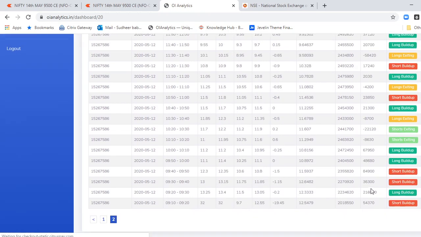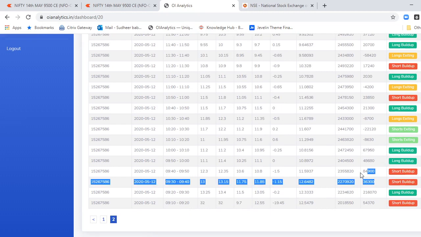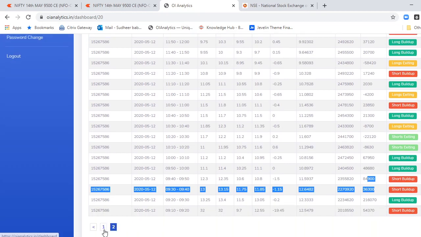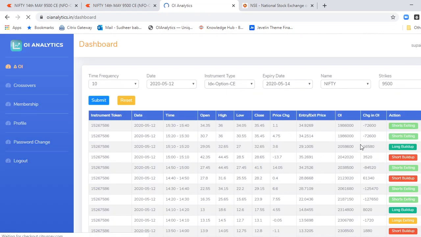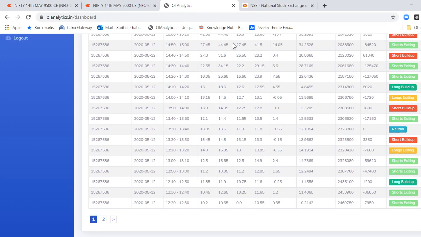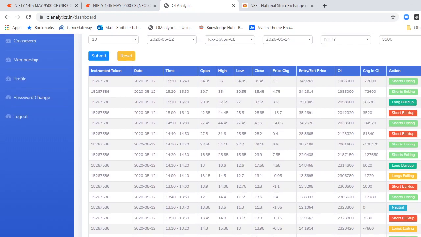But what you have to observe is that these longs which were added at lower levels, these longs of 200,000, this 67, 48, were still holding, but these shorts had to take an exit at double the prices, right? And then these longs were carried to the next day, that is today. If you see the net OI, the previous day it was 1.9 on the 11th of May, and even on 12th of May, we didn't have much significant addition in this strike. It was almost flat by the end of the day, right?